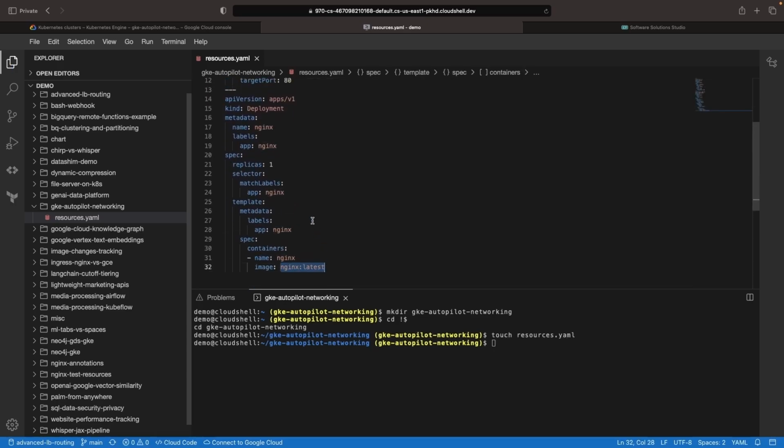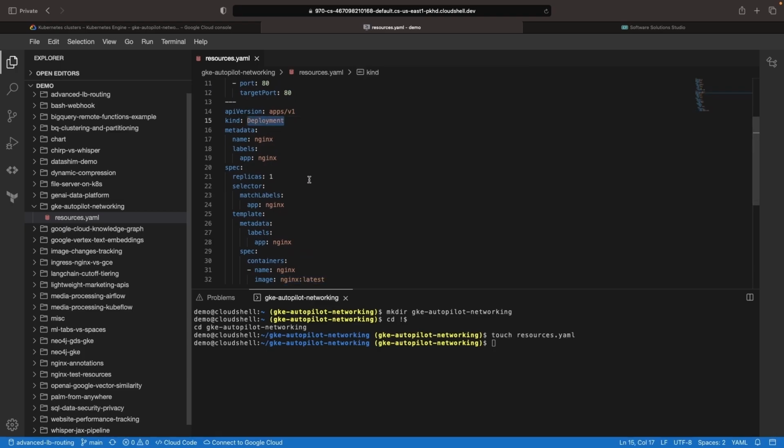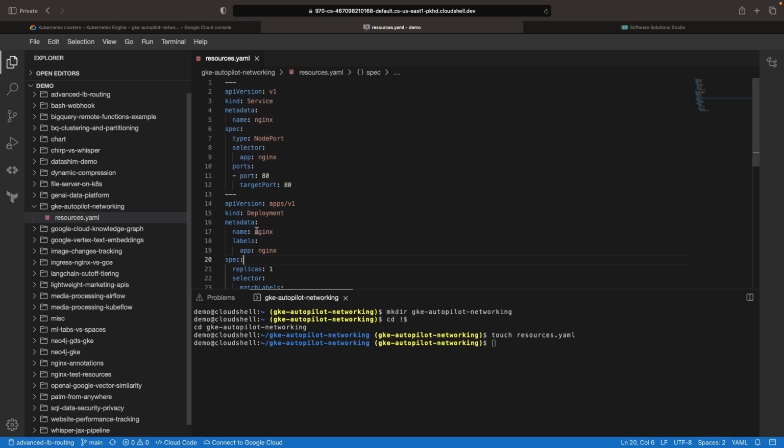We've got our Nginx container that we're going to deploy with a deployment resource, and we're going to use a single replica without auto-scaling. The deployment and service here are pretty standard. We just used a NodePort service type here so that our load balancer, which will be automatically provisioned shortly, will be able to see the service.